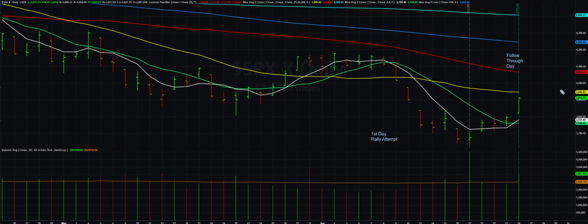As the Dow Jones broke above and closed above its 21-day moving average, the yellow line, this Standard & Poor's 500 is trading right up to its 21-day moving average. We closed at 3,911. This 21-day moving average right here is 3,946. We closed at 3,911. So we're right at the 21-day moving average for the Standard & Poor's 500.